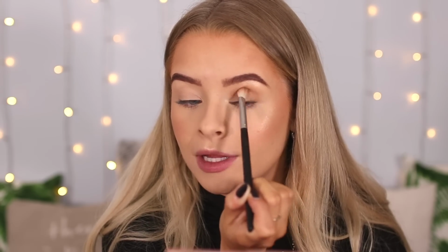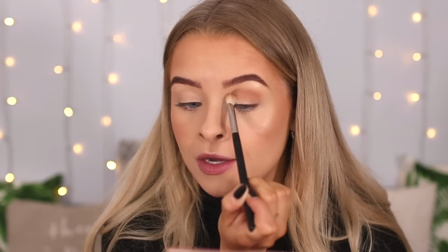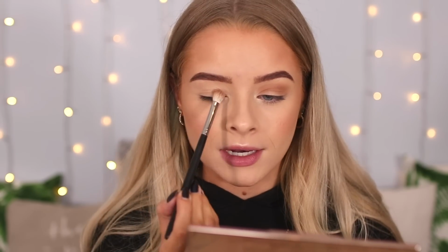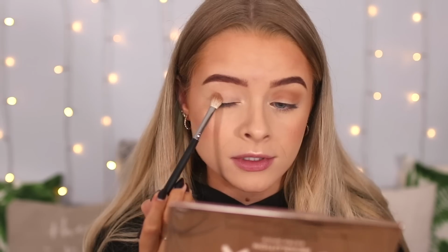You can kind of feel, okay, that's kind of gross, but you can feel where your eye socket is, and you just want to work that colour into there all the way round. I know that some people like to start with the darker colour, but I like to start with the lighter transition colour just because that's what I find works for me. And I do blend it relatively high up because I find that if I just blend it on my eyelid here rather than blending it up to here, it closes off your eyes and makes them look a bit smaller. So I'm just doing the same on the other side. Then the best thing to do is to take a clean brush and blend out the edges, but do I have any clean brushes? Most likely not.